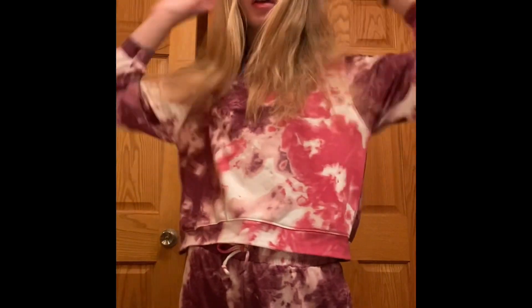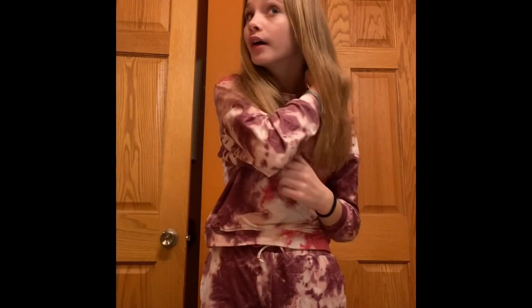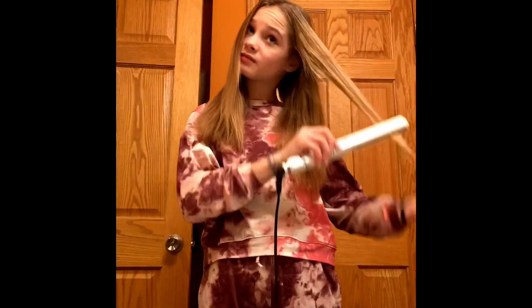So this is what my hair is looking like. It's pretty easy, pretty simple right now because I just brushed it. But now I'm just going to straighten it because my hair is not close to straight. I finished my hair. I feel like it's pretty straight, but when I tried to do that curling hack, it got kinked and I went over it so many times and it will not go back. I might just have to get it wet and wait for it to dry and redo it, but I think my hair turned out pretty good.